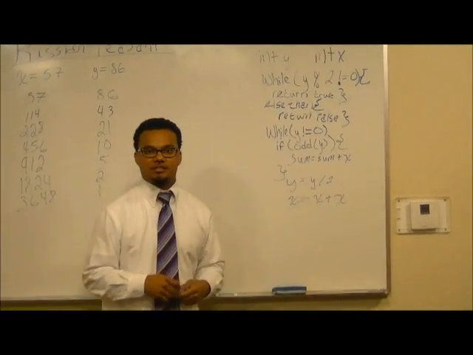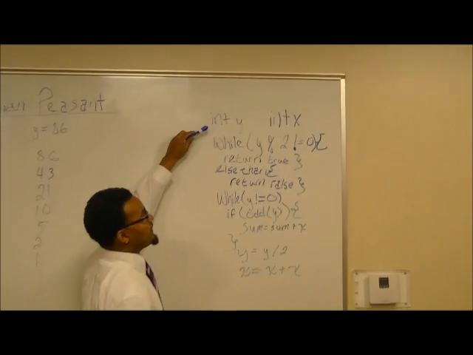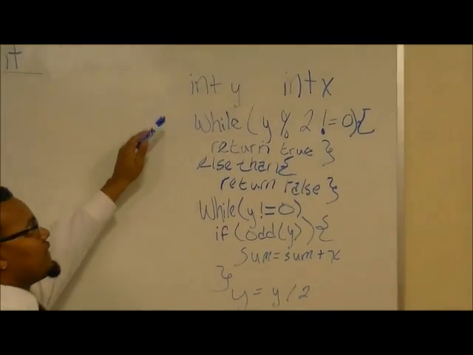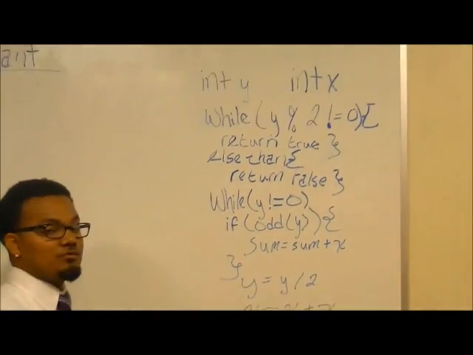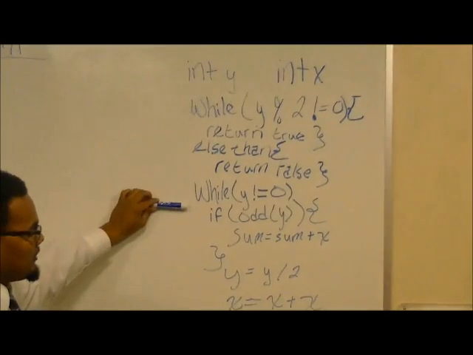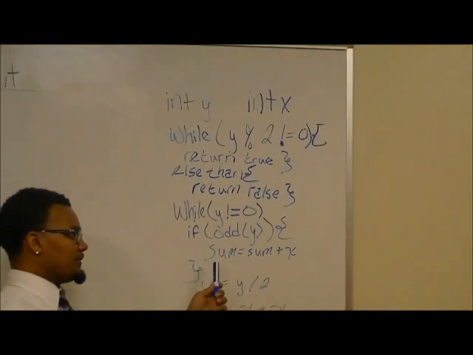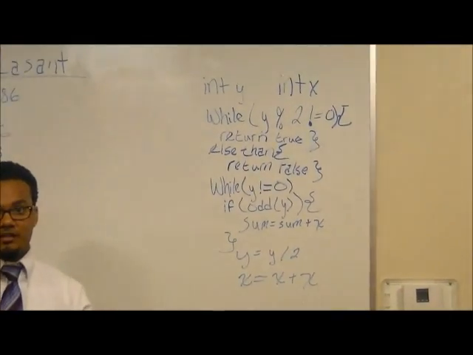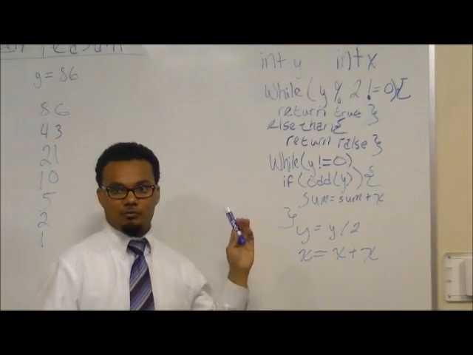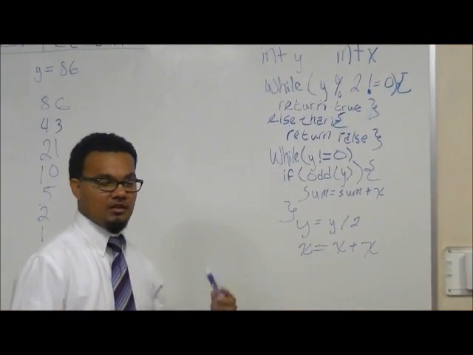Hi, I will be giving you an explanation of the pseudocode for the Russian peasant algorithm. Here we have n, y, and x. Now your while loop will check to see if y mod 2 equals 1 or 0. So if it equals 1, you go down to your while loop where y is not equal to 0. So if it's 1, then all of your even numbers corresponding to your x and y will be crossed out, which I will be explaining to you later on in our visual.